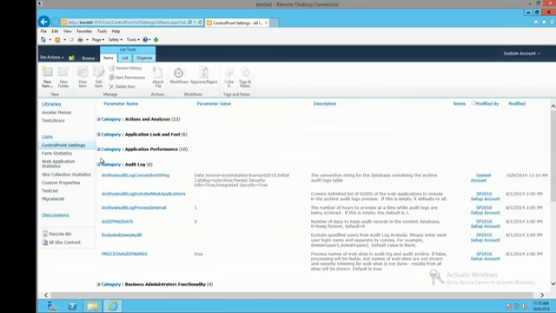There are a couple of other parameters that you can change. You don't have to change them, but you have the ability to if you want to further fine-tune the archive process. We have archive audit log included web applications. This is just a GUID list of the actual web applications that you want to archive using the archive audit log process. It's a good opportunity to keep that separate and archive to an individual web application one at a time. Just archive, let's say, audit logging for your portal site.